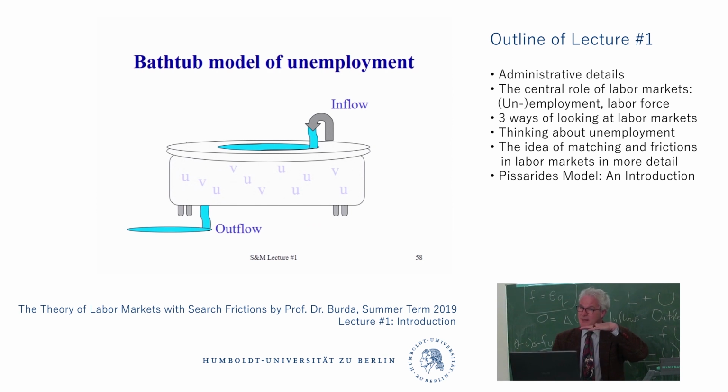Okay? Again, given how much these numbers move in Germany and the United States, it's not a bad assumption. The number of people who leave unemployment every month is enormous. So the equilibrium approach is actually pretty powerful. And at the end, I'll finish now. This is the last slide.